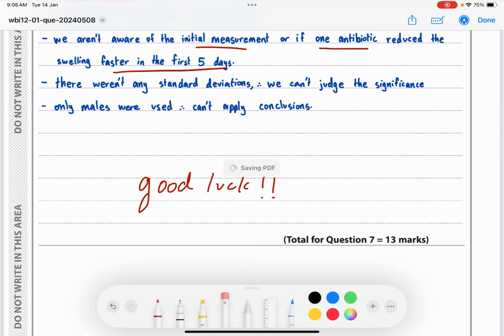Again, past papers, you don't have to solve, you don't have to practice. What I do, the last day or the last few hours before the exam, I'd open up my laptop or PC, and just divide the screen. So half of the screen was the question paper, the other half was the marking scheme. And I just roughly go over them both. So yeah, good luck. You guys are gonna do well.